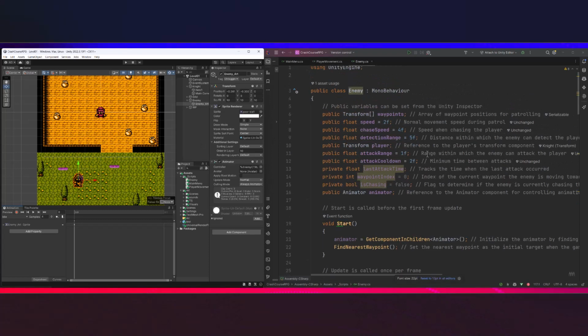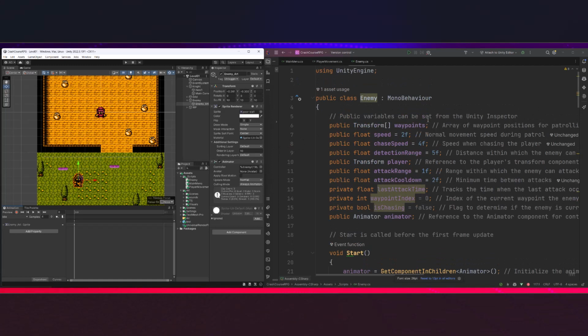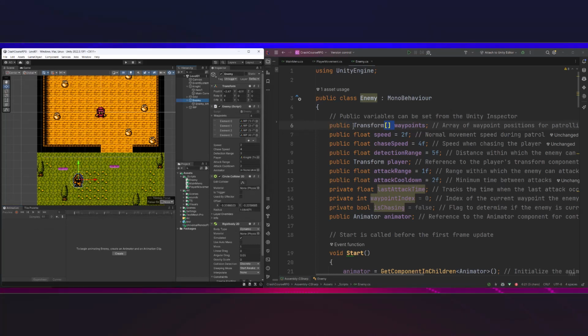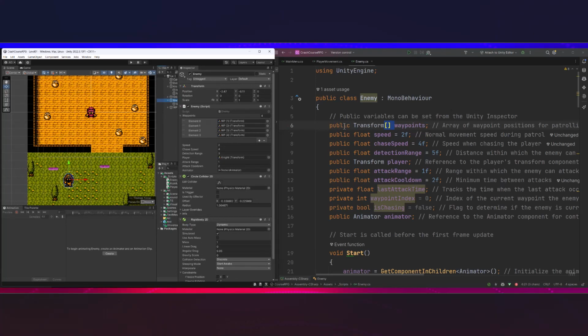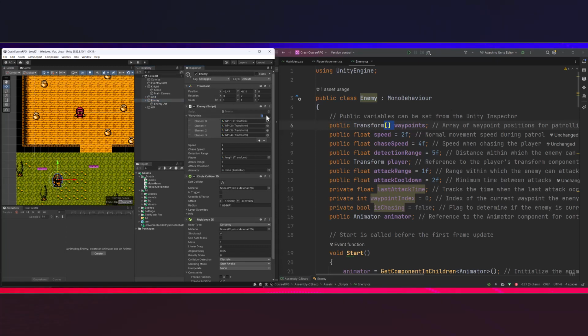All right, so let's start at the top here. If you recall, an array is like a variable in that it has a data type and it has a name, but what's different is these brackets. And what this bracket indicates is, if we select our enemy, so you can go ahead and just type this line out for now, it creates this section here, this little waypoint area. So once you type it out, it's going to look like this. And let's go ahead and get rid of these.